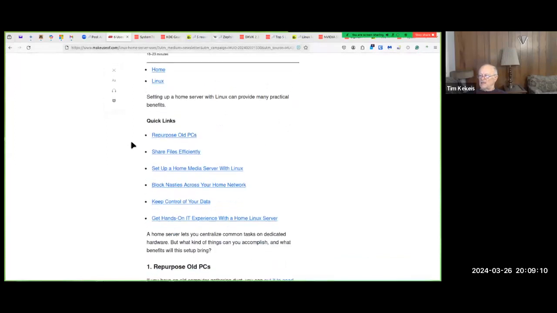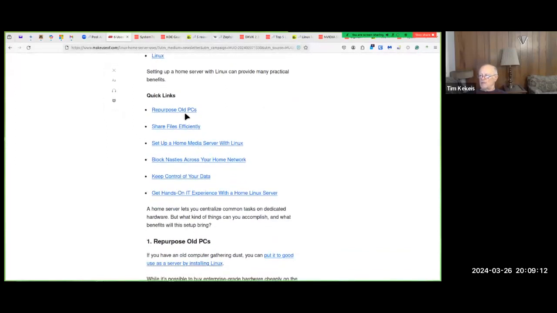it gets into repurposing an old PC, sharing files efficiently between multiple computers, and setting up a home media server with Linux. That would apply to Sanford and his extensive photograph library as well as his video library. Block nasties across your home network.